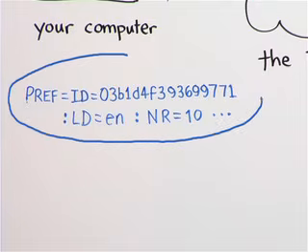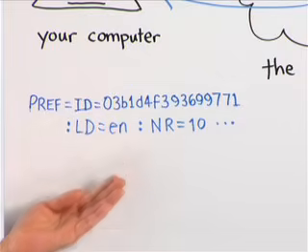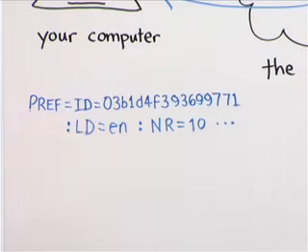Now let's talk about cookies, a third piece of information Google collects. A cookie is a very small file which gets stored on your computer. All search engines and most websites use cookies. Why? Cookies remind us of your preferences from the last time you visited, such as the fact that you want search results in English and no more than 10 results per page.